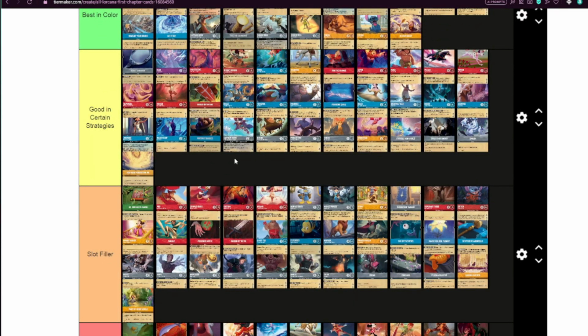I thought You Have Forgotten Me was really bad. Then my opponent played this against me, and I lost the game because of it twice in a row. So I think it's good in certain strategies. It does not play like a yellow card. This is not a yellow effect. If there is a color pie, I think that this is a color pie break, which is funny to have in the first set. This effect is a green effect, and because you can play it in yellow, it's very funny, and it will just catch your opponents off guard.